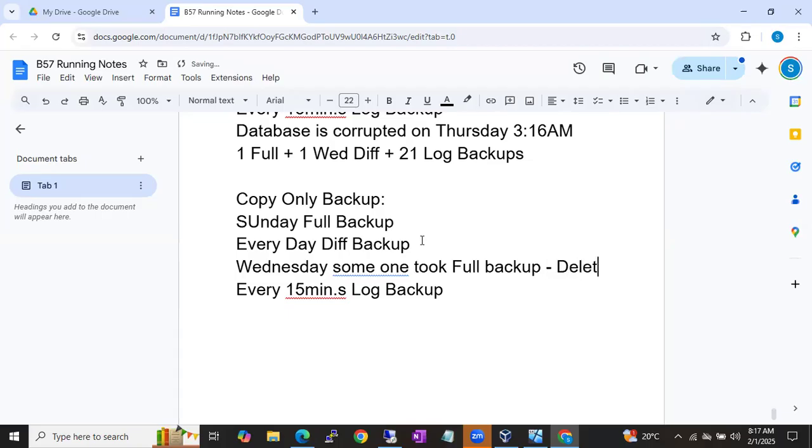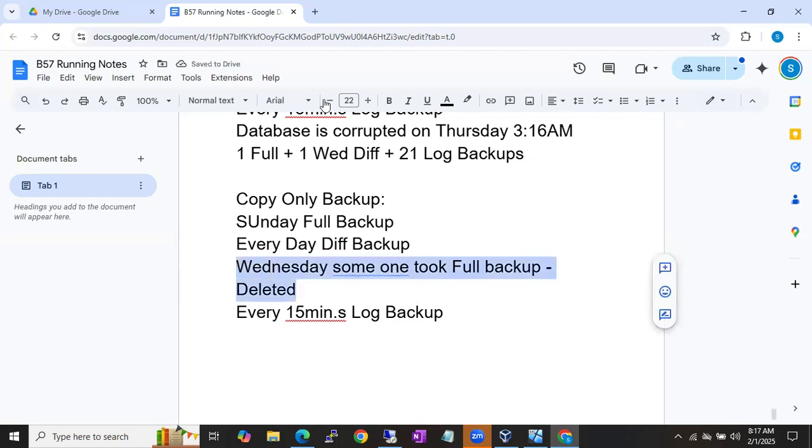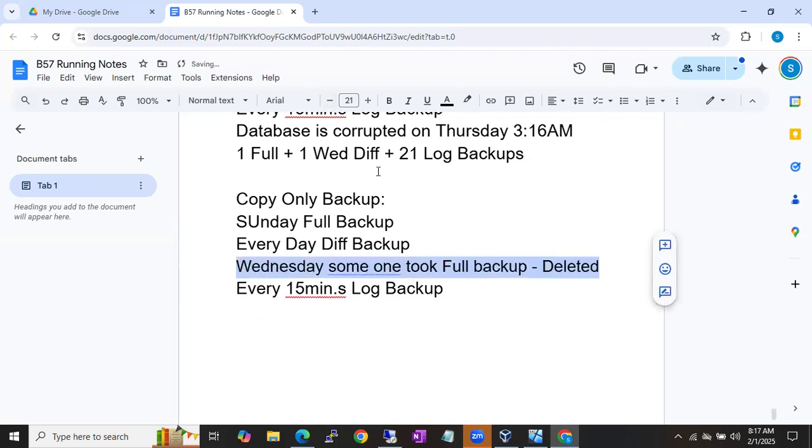Someone took full backup and deleted, guys. Remember, we discussed this scenario earlier. Someone took full backup in the middle of the week, and of course, when you took the full backup, the differential chain will start from Wednesday only, right? From the last full backup, it will start.